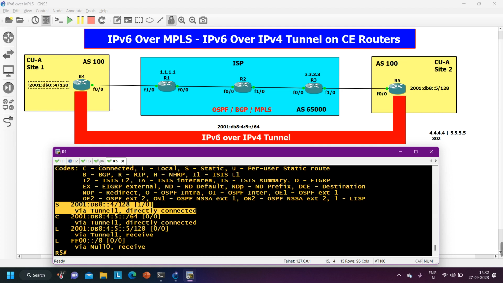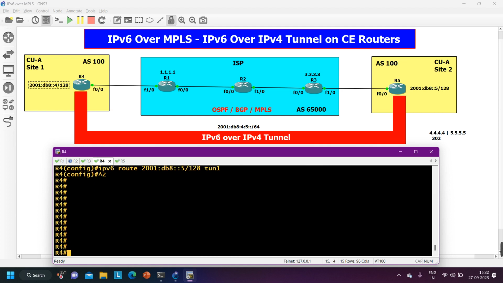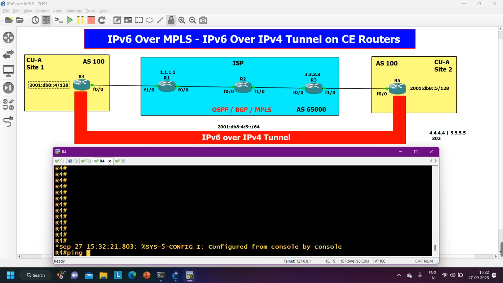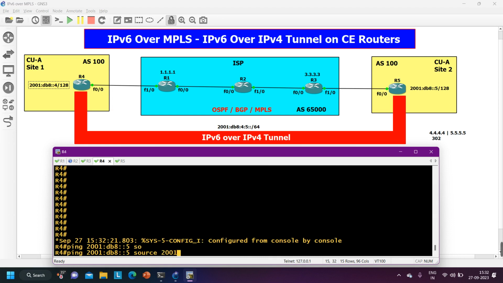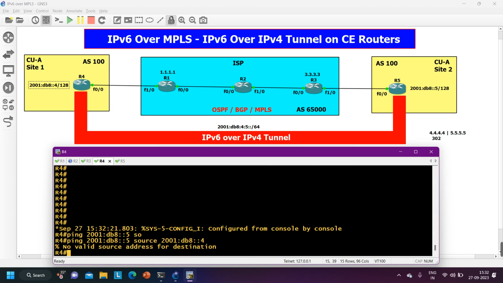And if you check the connectivity now, let me check end-to-end connectivity, ping 2001:db8::5, and say source is 2001:db8::4.